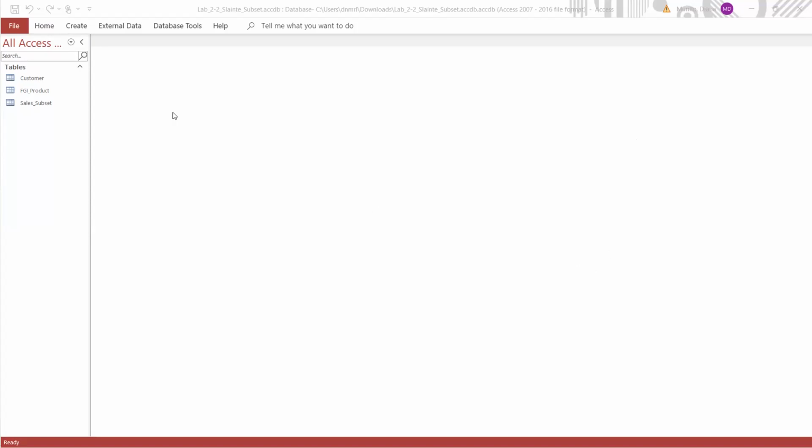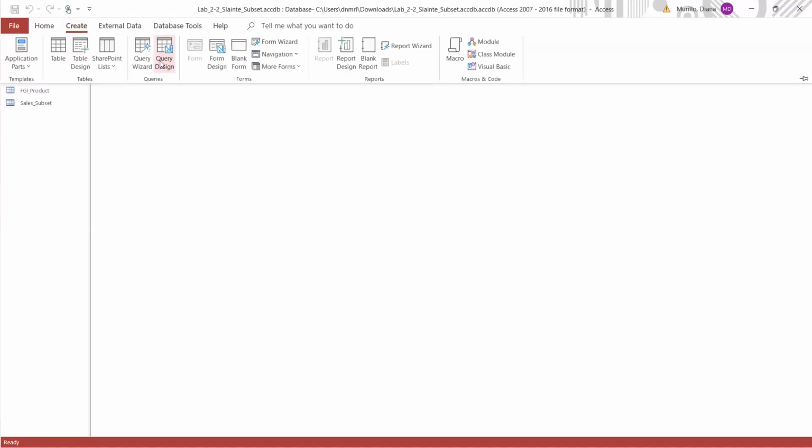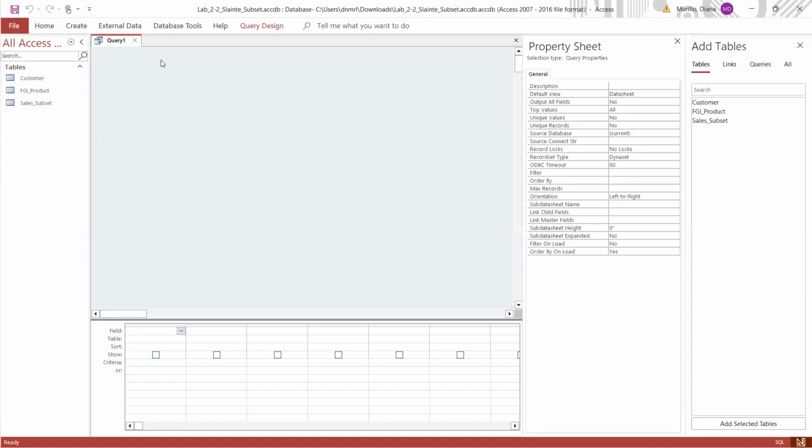All right, so now we're moving on to alternative 4, and we're using Access now. So it looks pretty similar to alternative 3 with the 3 tables right here. We'll go ahead and click create, and then we'll click on query design.